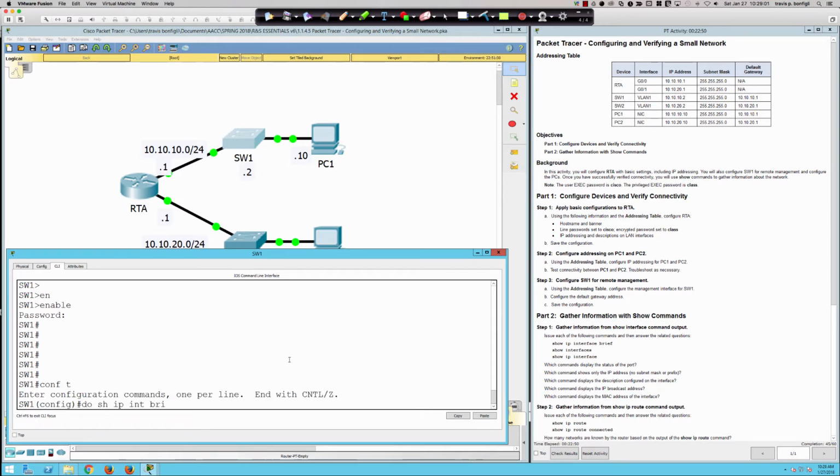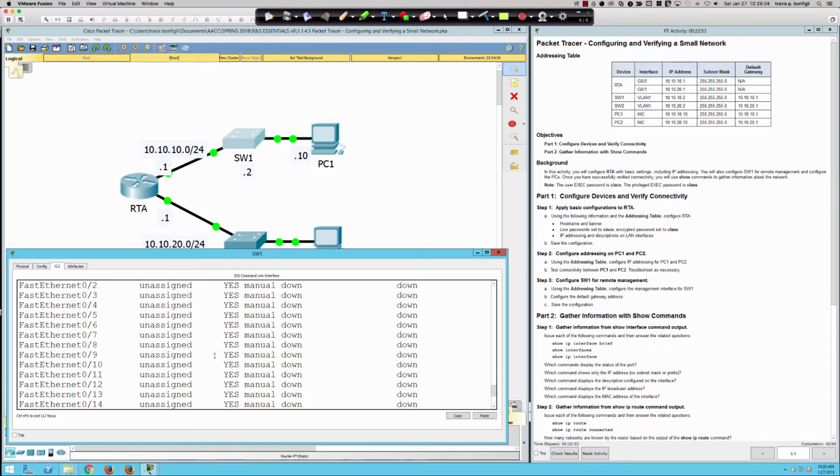So do show IP interface brief. Now you see we have all these interfaces here, right? Starting with FastEthernet 0/1, so it's probably a 24 port switch. It is. And we've got VLAN 1. And you can see that VLAN 1 is down. Now, by default, on a layer 2 Cisco switch, and on multi-layer switches as well, the only VLAN that you have after you take that switch out of the box and you plug it into the wall and you terminal in or you console in, the only VLAN on that switch is VLAN 1.